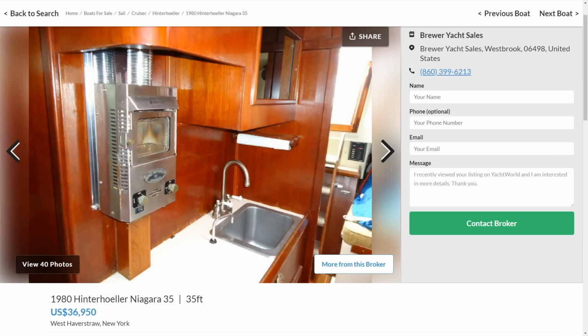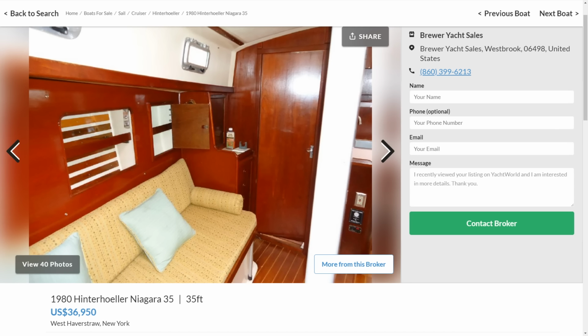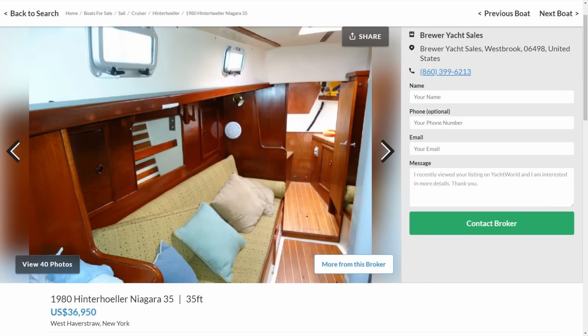Another note on compromise as we look at boats like this is these older boats are very cheap compared to the newer stuff, but they give you that cave effect. Anyone with an old monohull knows what I mean. When you go inside, you have very little light or air coming in, so it's almost like being in a teak and mahogany cave. It's dark, it's often damp, and very disconnected from the outside world. My boat's the same way. Living on it feels very much like living in a cave when you're inside at night and it's all boarded up.